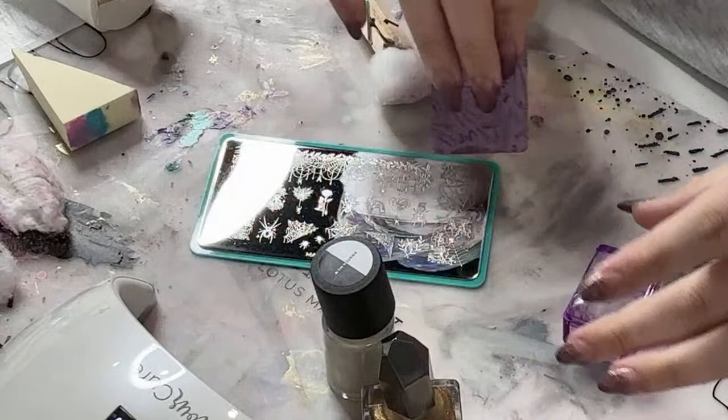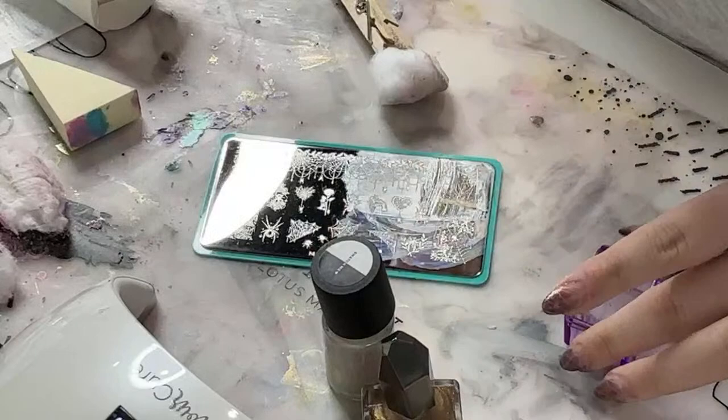Alright, I'm gonna re-smear this polish in there. Ooh, that was a bold choice. I didn't swipe it first. I don't think it'll work. No, it won't. No.